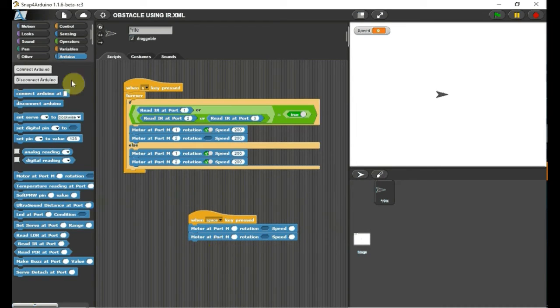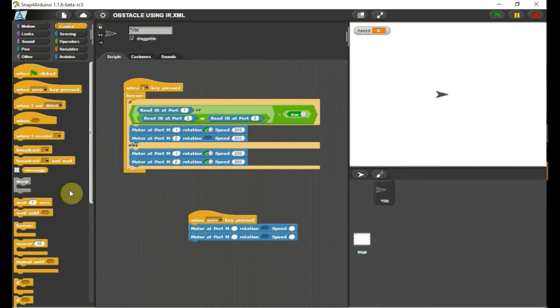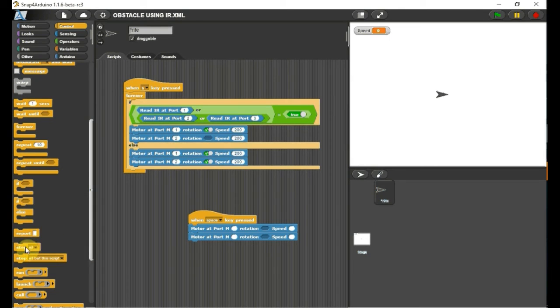And then just go to the control palette and select stop all. It's here. So what it does is when you press the space key, the program will stop running. So we will just give port again as M1 and another motor M2, and don't give any rotation and let the speed be 0 so that the motors are completely stopped.